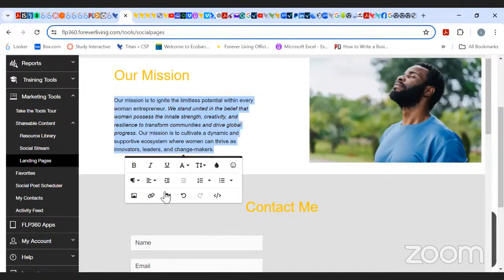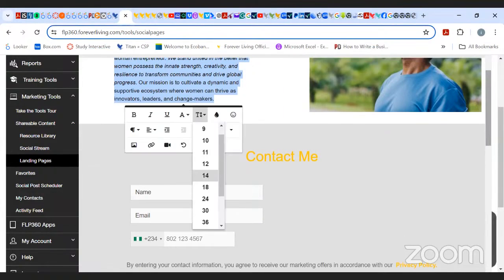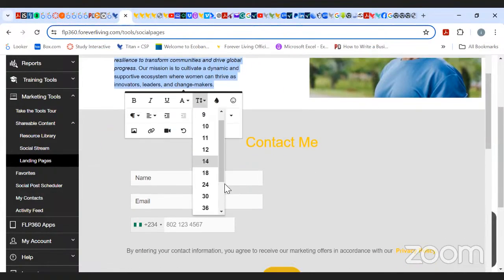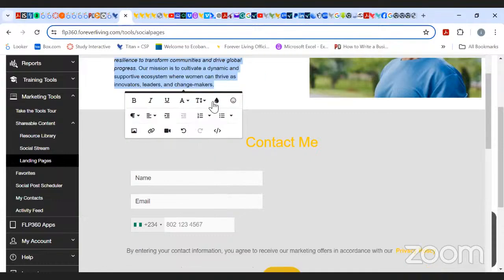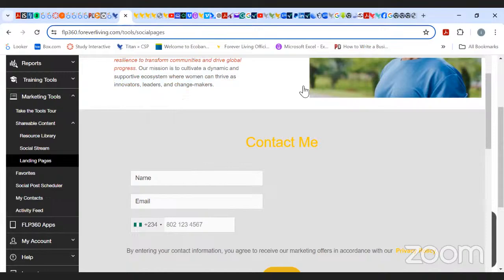If you want to increase the font a bit, you want to take it to 18, if that is what you want. Remember, you are the one doing this. This must represent you. Again, I'm saying it must represent you.